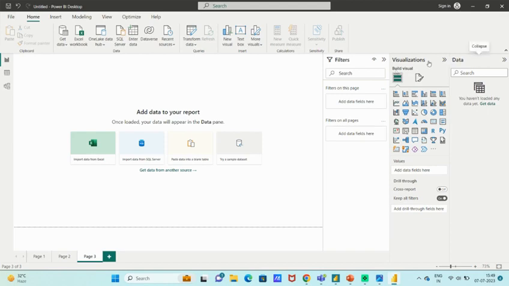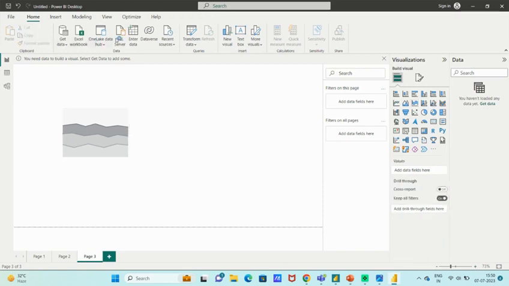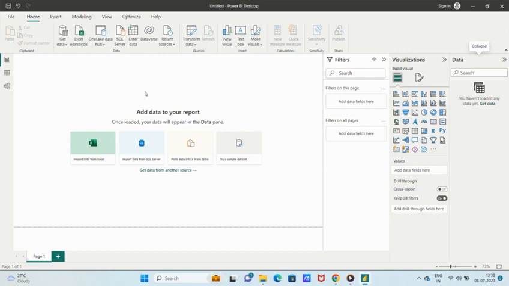Now on our right hand side we have data, visualizations and filters. All those data which we have uploaded in Power BI will be seen in Data, and Visualizations can be used to create different charts and reports. Filters can be applied on those charts to analyze our data more. So this is our canvas where we will build our reports. In the top panel we have many icons which we will use later on in our example. In the bottom panel, by clicking on this plus sign, we can add new sheets to our reports.